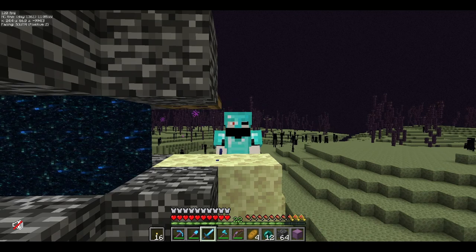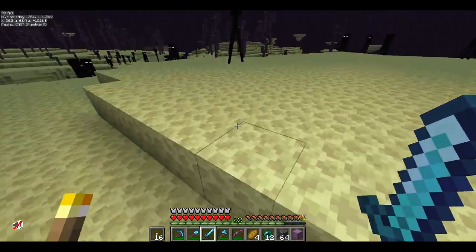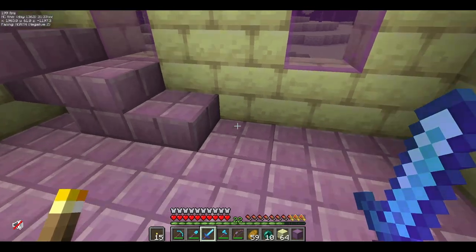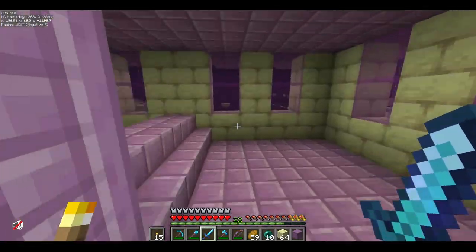Alright everyone, I am in the end islands, so I'm gonna make a jump cut until I reach the end city. So here we go. Alright everyone, I am at the end city, so let's see if we can grab some shulker shells in a time lapse. So 3, 2, 1, let's go.